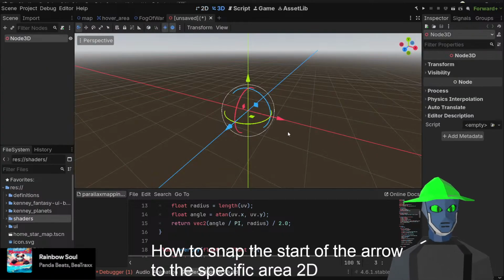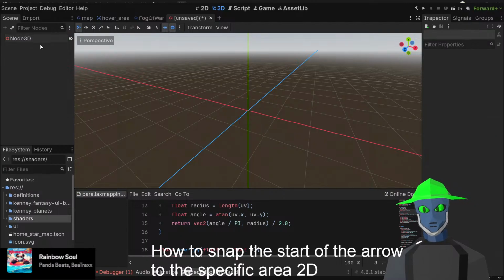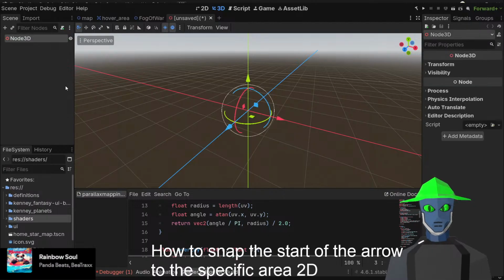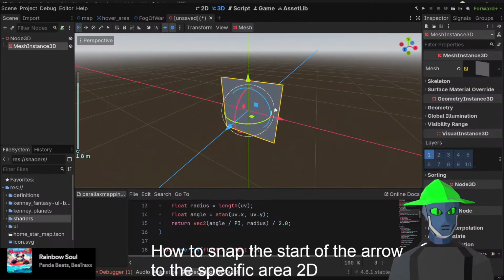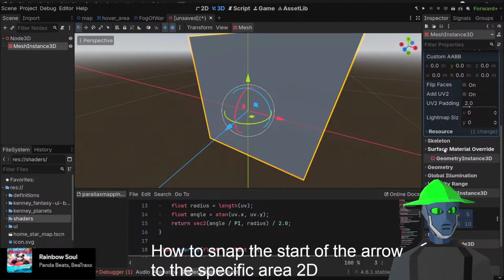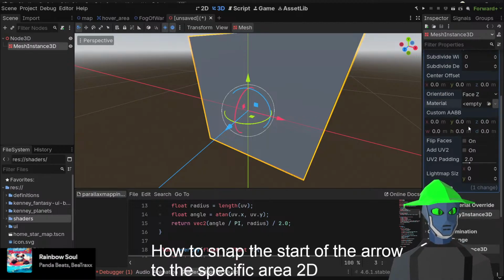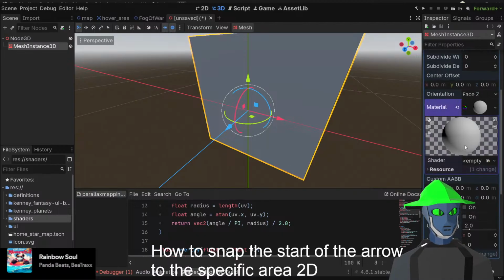You know, you can always mix 3D with 2D, especially if you want to have some fancier effects. Mesh. Make it a quad or plane mesh? Quad mesh. Quad mesh, material, new shader material. Am I even showing the right window? Yes, I am. And then quick load shader and do this.